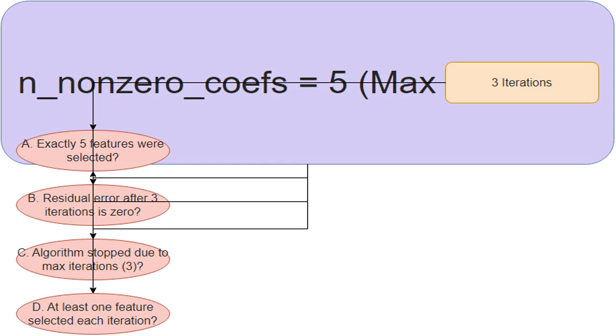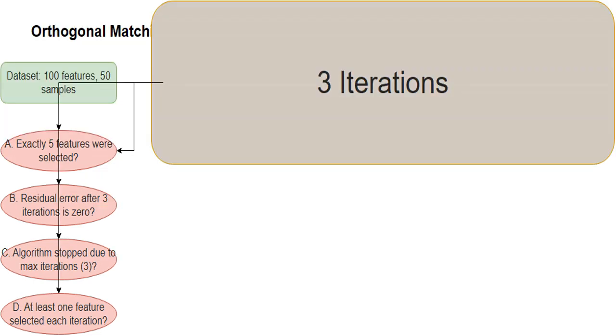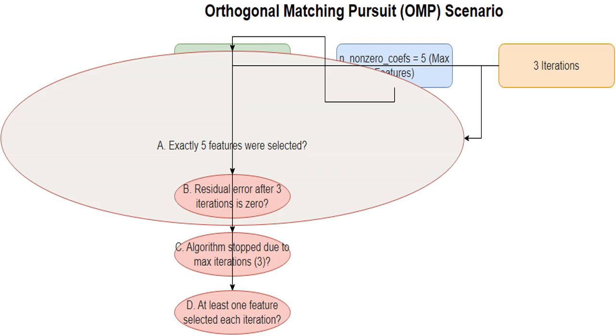I'm setting a limit of 5 features. This means the algorithm will select at most 5 features to build the model. It's like deciding to use only 5 ingredients in my recipe, even if more are available. The algorithm ran for 3 cycles, iterations, before reaching a stopping criterion. Each iteration adds more to the model, much like when I refine a recipe after multiple cooking attempts. The algorithm might stop before reaching that limit if the model becomes sufficiently accurate. It doesn't guarantee exactly 5 features are selected.